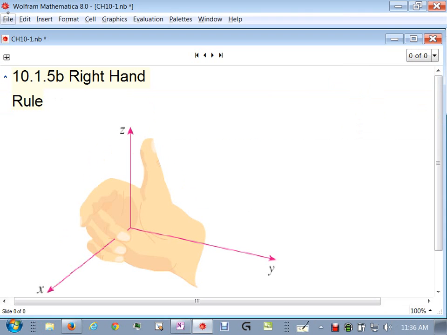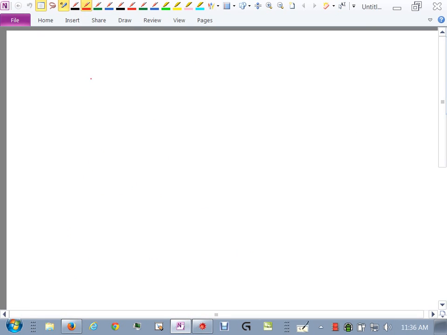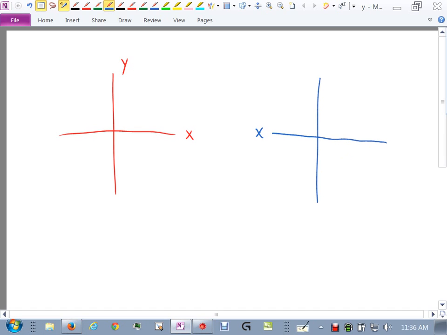Now let's talk about that a little more, because you're not taking that on faith, but let's investigate it a little bit. Let's look at two-dimensional space. Now when I write x, y, I want everyone to understand that this is the positive direction of x, this is the positive direction of y. That's the normal way of writing R2, isn't it? Would it be incorrect if I wanted to call this the positive direction of x and this the positive direction of y? Could I do all the math, all the Cal 2, all the Cal 1, everything that we've done, if someone else came in and defined their two-dimensional space to look like that? Would it all be okay still?